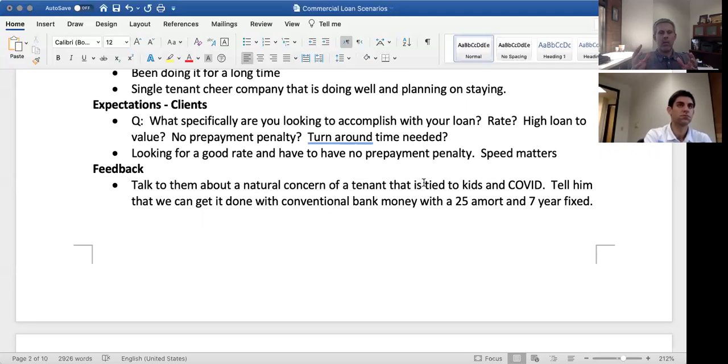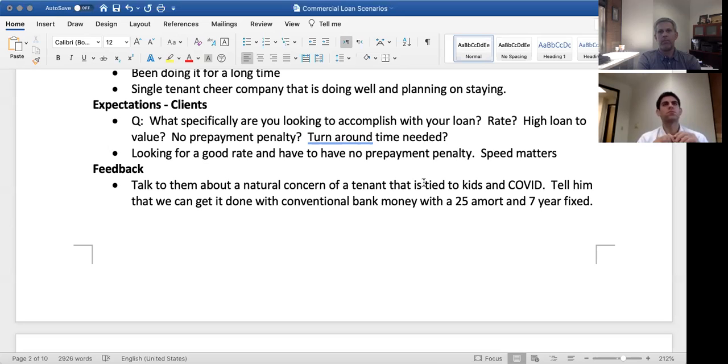How long a fix do they want? And are they really, really focused on rates? Because if they're really saying, hey, I don't care, I'm going to hold on to the property a long time, I'm sticking around with this, well, then we're going to probably go with life company or longer term fixed rate lenders, because that's where it fits. And so these give us a good telltale for this scenario. We were able to execute, we were able to close. He was very happy, and gave us a great review.